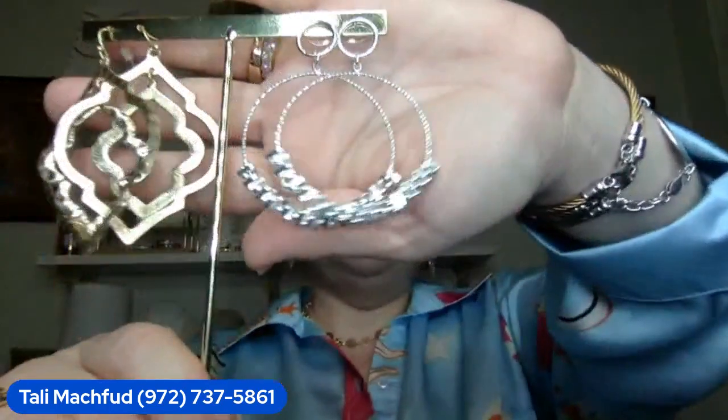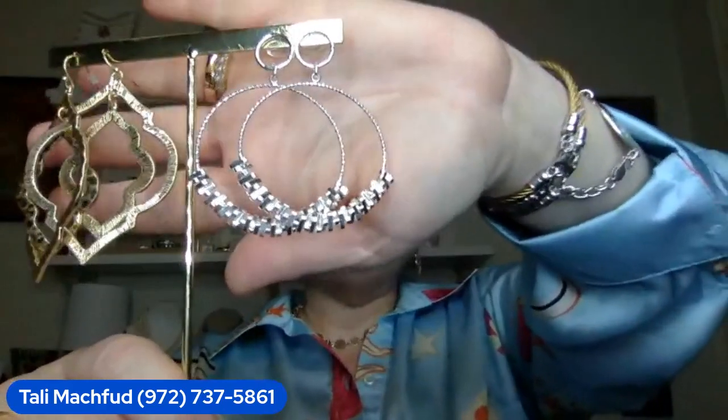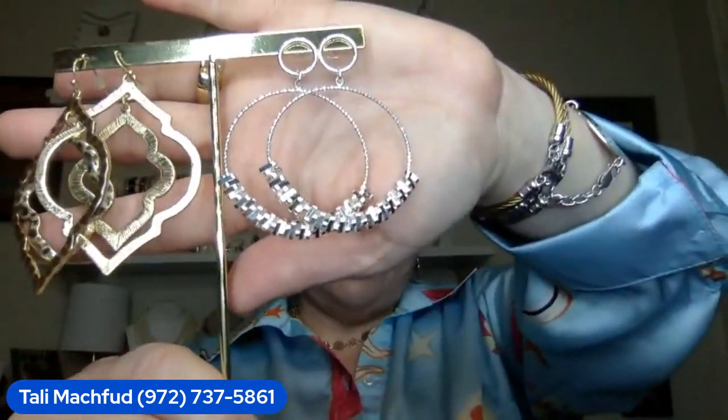Okay. All right. So I showed the Echo earrings. Like I said, you can get these at $46, which is their retail price, or you could get them at half off. All right. If we added some more jewelry. All right. Gold and in silver. All right. Next is, oops. Oh, I'm going backwards. All right.